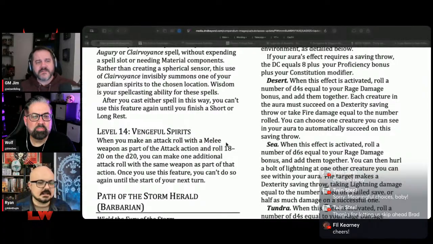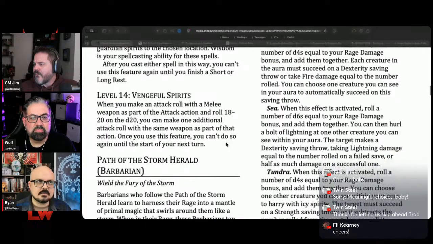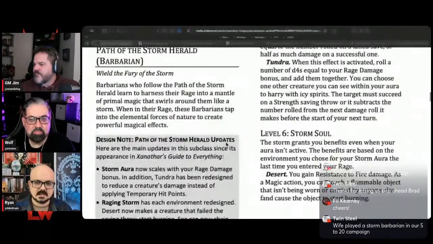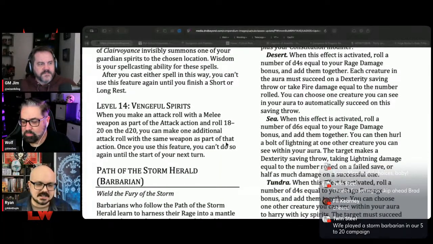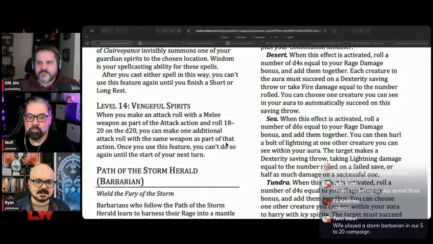With all of these elemental based subclasses, I'm always confused. If I were designing this, it would either be here's a Swiss Army knife of all of the elements, or here's the tundra barbarian, here's the sea barbarian, here's the desert barbarian. And we get that with the Frosty Ranger that we're going to talk about eventually. They do that some of the time, but a lot of the time it's just a smattering. And I would just personally, design wise, prefer a more focused thing.